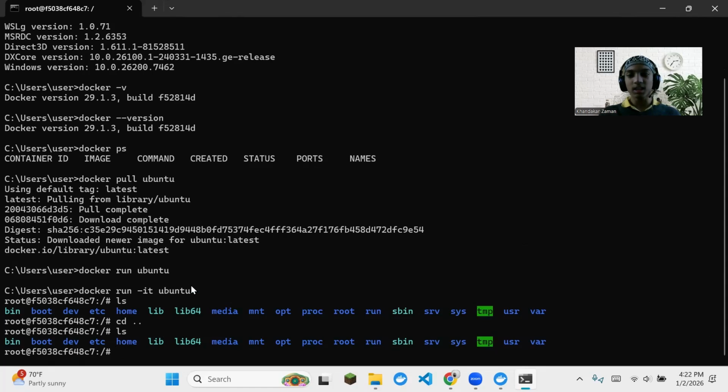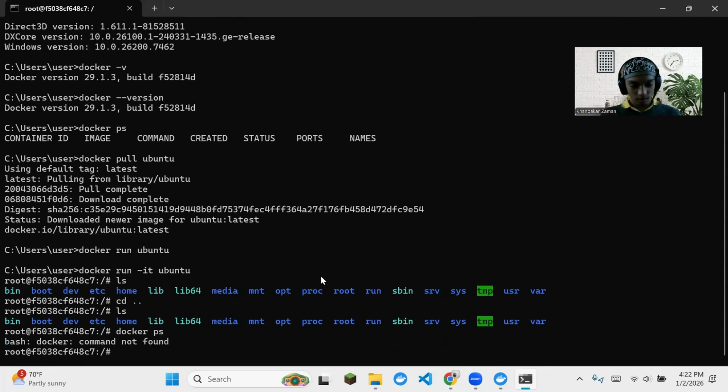Now if I run docker ps, we see whether any containers are running. Oh, we are still inside the root access. So we should first exit the root access.